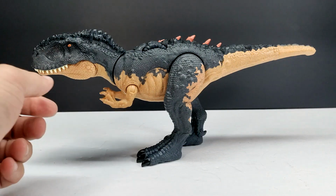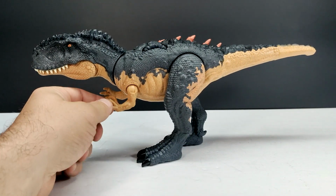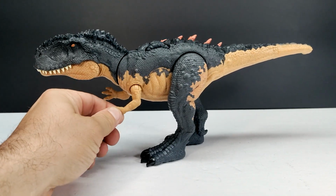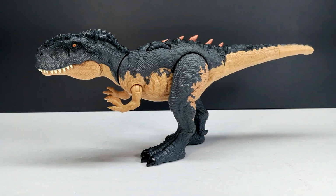I'm not a big fan of the positioning of the arms either. The hands are kind of awkward looking as far as the way they're posed, but the arms are actually a very, very soft and flexible material, which clearly is something Mattel is going to be doing moving forward. I think the Danger Packs I recently reviewed also had very flexible arms. But overall, I think it looks pretty fun, so let's jump straight to a closer look and check it out from there.